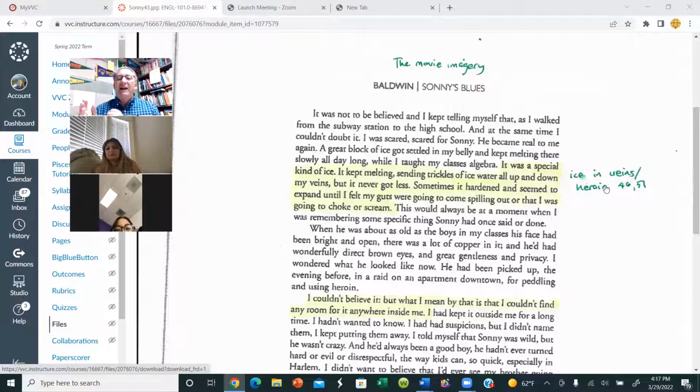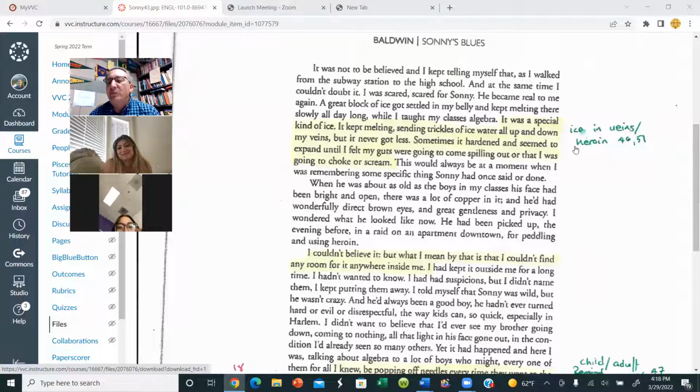Another reason I do it in pen is because a lot of these sources I'm going to use for more than one session, more than one class, more than one year, and pencil fades out much more quickly, and my old eyes aren't going to work that well with it. So I'm noting in the margin. I suggest that when you've highlighted, you put a little note there about what has caught your eye about it.